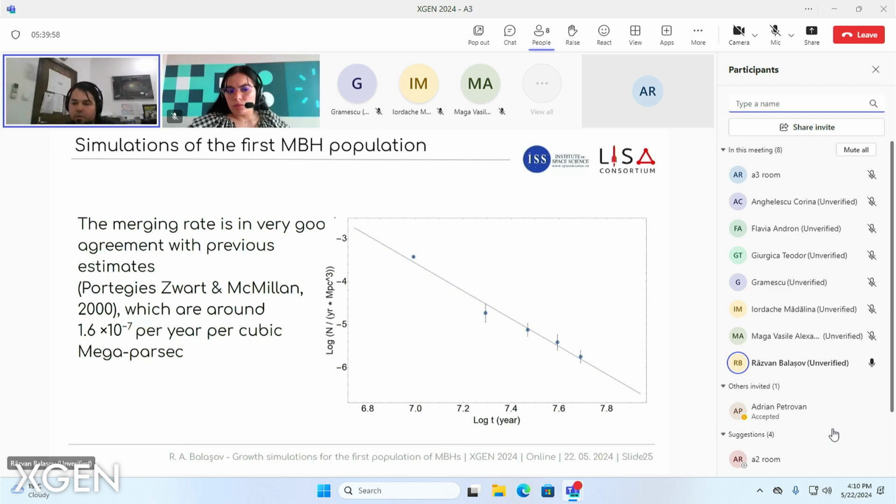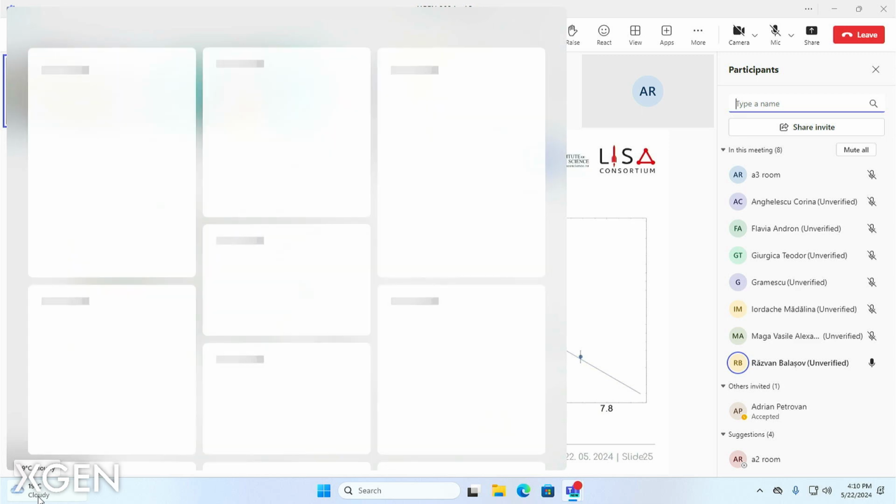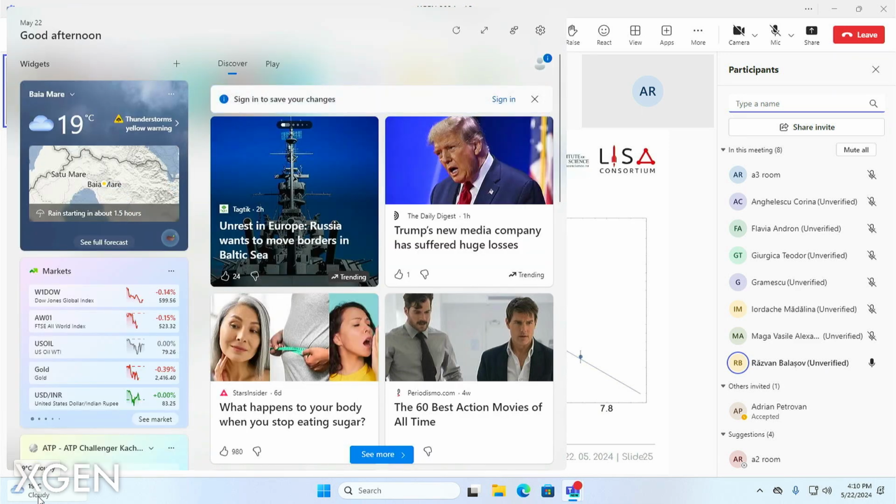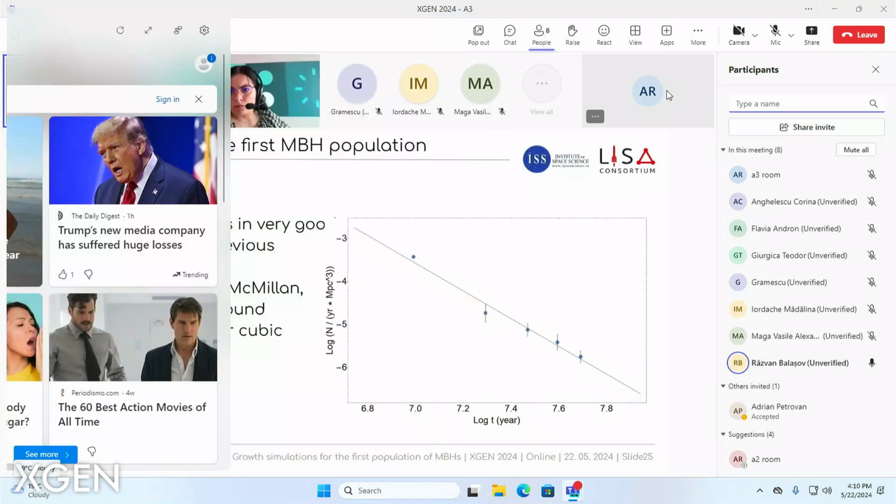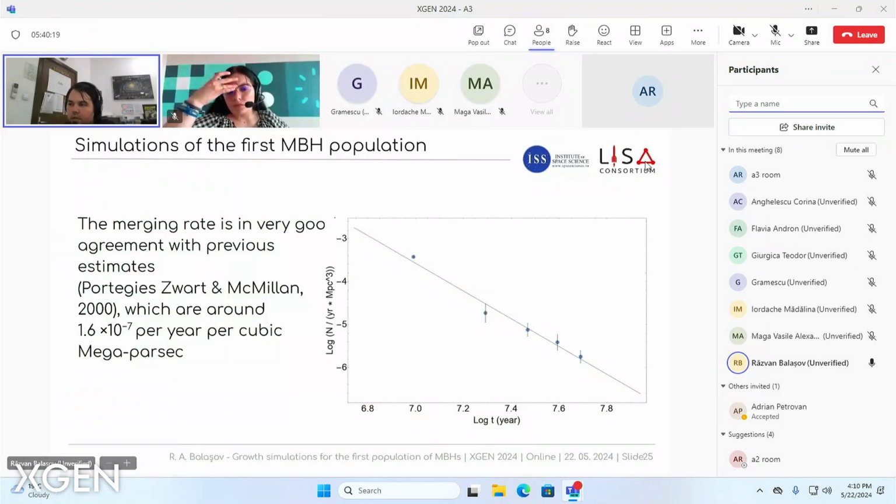So if I have a merging rate between the black holes, that means that I can expect a number of events per year, and then I can optimize my engineering pipeline or my devices, my tools that I will use in order to detect them. And in my case, it is somewhere around a few tens to 1,000 events per year, which is in agreement with other articles. But what is more than the current articles is that an article right now tells you one value of merging rate that we can observe right now. I have a behavior, so I can go back in time and I can say that when going back in time, there was a different kind of merger rate.